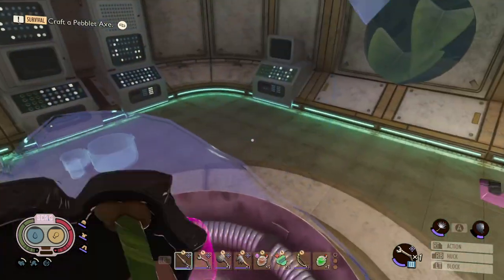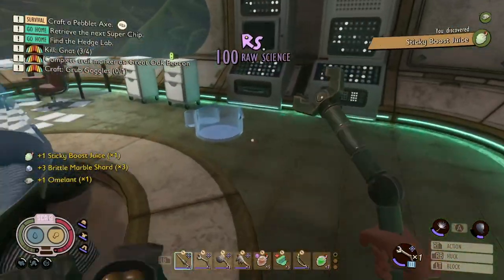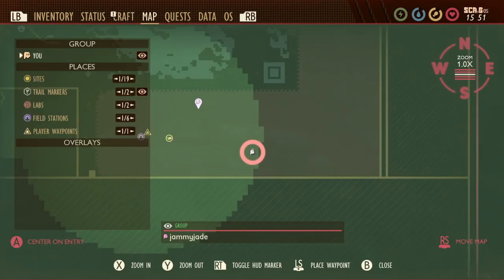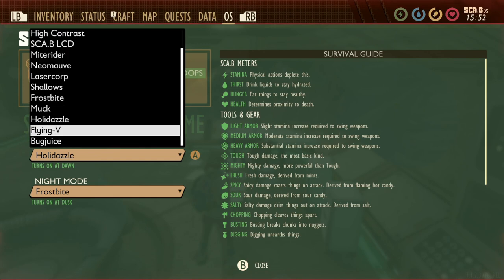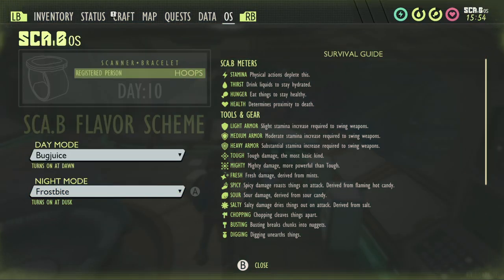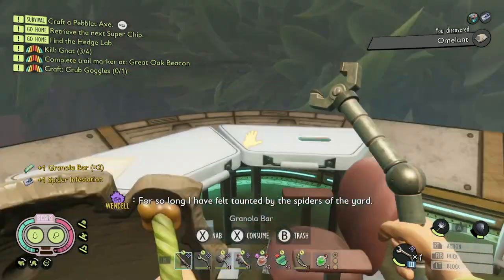We'll get the raw science now, might as well. Get that lot. Sticky boost juice, nice. And I can't remember which one is this. Is this berry burst? Bug juice. That's what it is. Man, we're racking up all of these things now. There we go, some more bars.